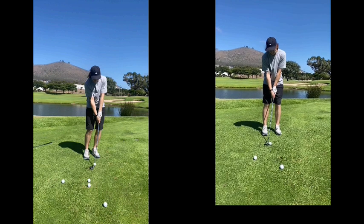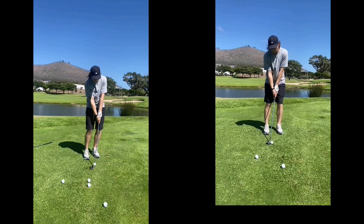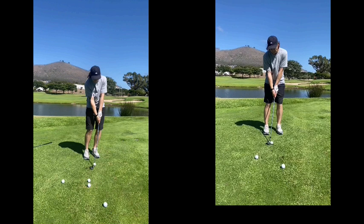So, contrary to popular belief, a lot of people think that you must put the ball position back in your stance and sort of put that handle forward or create shaft lean to guarantee contact. But now we know that would be to our own detriment. Use that bounce, set up correctly, and you'll be on your way to hitting these high soft shots. But well done to Werner. He implemented it and understood it right away, and he was able to see the benefits from it as soon as he got out on the golf course.